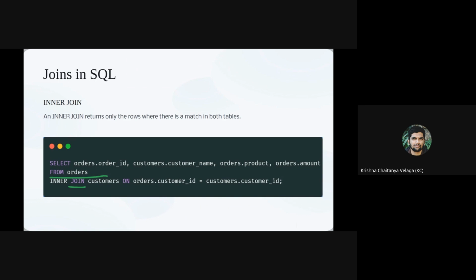Now you specify the table to join, and then you specify how you want to join it. If you go to the previous slide, we have the customer IDs here, and the customer IDs here. So this is how you join. In the documentation, usually you will have the primary key, which tells you how to join the tables.